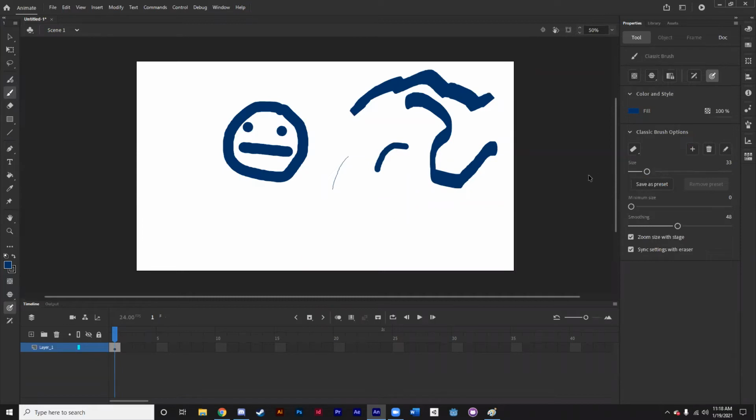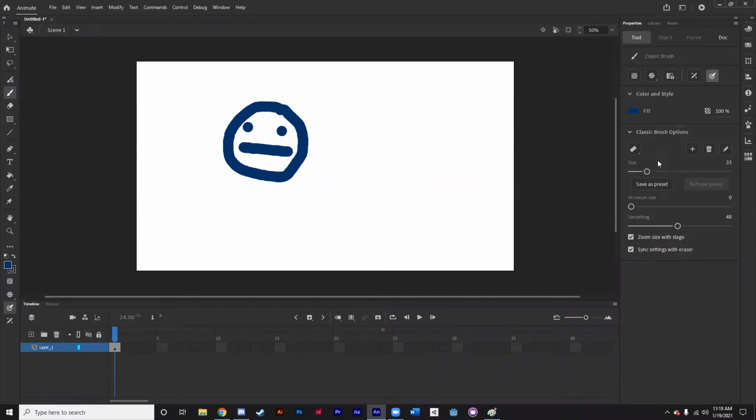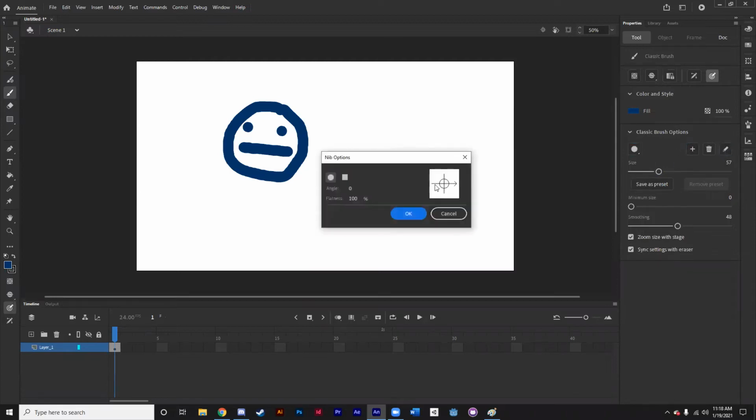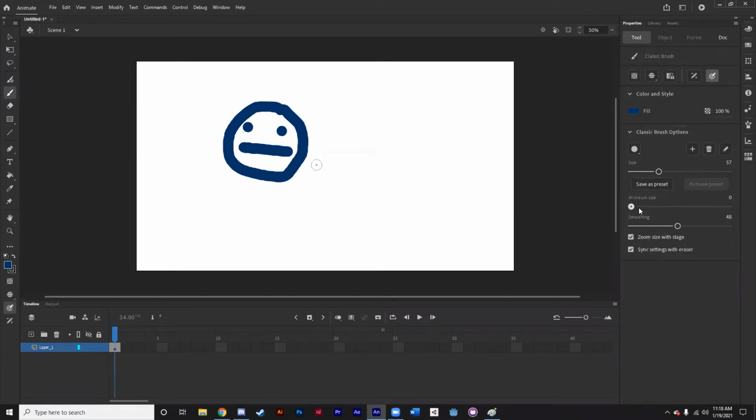So, Control Z, and I'm just going to delete some of this stuff. And I'm a traditionalist. I'll keep it a regular old circle. Edit custom brush shape. So you can go back there and change whatever you changed. Minimum size. So the minimum size deals with pressure, particularly when you are using a tablet or a Bamboo pad or some sort of drawing pad. For this, I'm not even going to fool with it. I'm just going to leave it at 0.